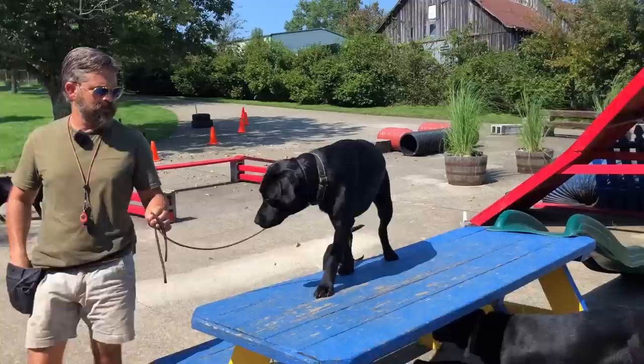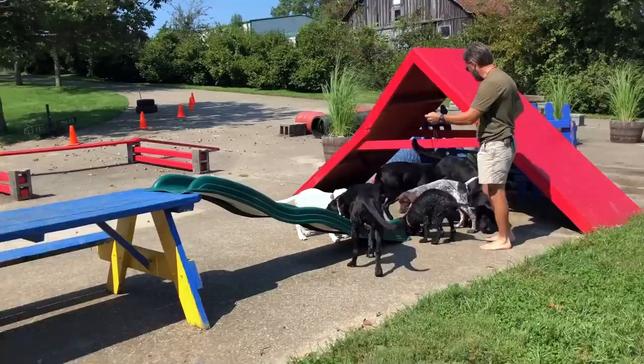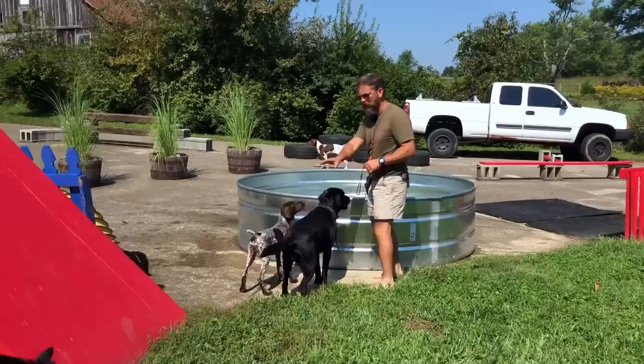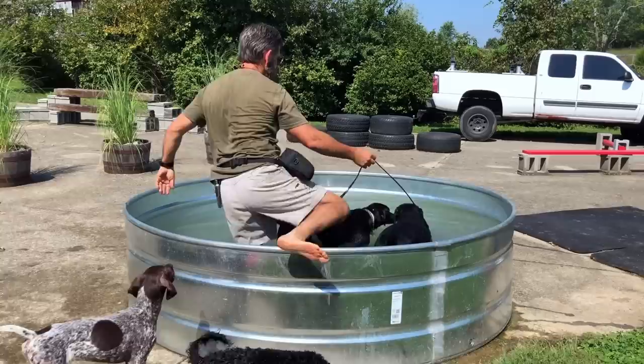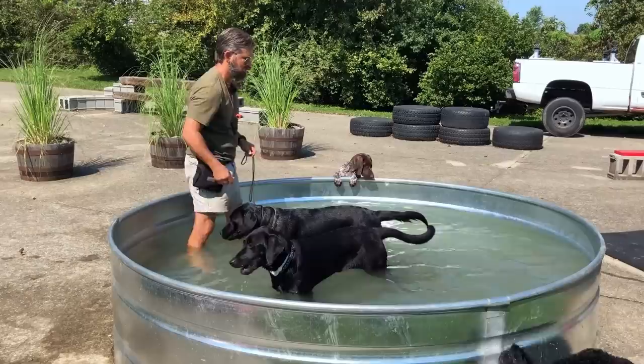Just a couple of weeks of structured activity and Sophia is doing great, not giving me a hard time at all. Soon as you say they're doing well — everything falls to pieces. Now, unlike Zoe who hops right in, I'm just going to pick up Sophia and not give her the chance to not do what I want. I'm going to get in and make it happen. There's a lot of stuff in dog training during your formal sessions where you just have to make things happen — there's no getting away from that.